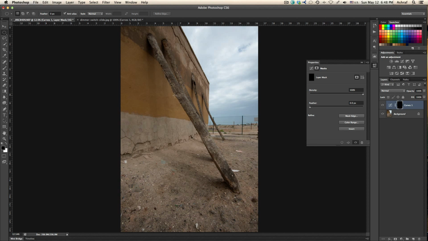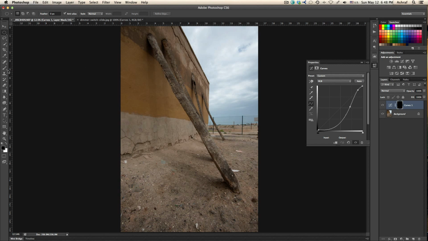Since it is black, I have not a single effect on my image. Look at when I press the eye, it's nothing. There's no single effect on that adjustment layer. Now for me to apply whatever setting, look at the setting which I have in my curve. That curve is still there. It did not change.